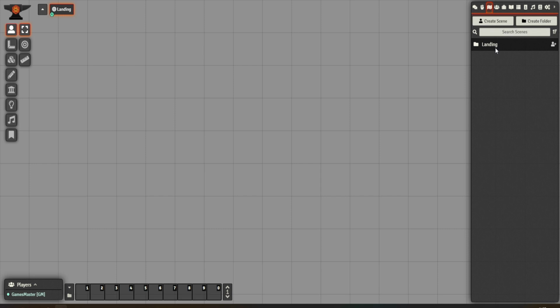A landing page, if you're not aware, is quite common in VTTs at the moment, and they're really quite nice. It's basically a main menu. Think of it like a video game, where you have that screen that you sit on, with a background image, some music playing, some atmosphere to it, giving you an indication of what you're looking at. And there are usually some options, like some links.